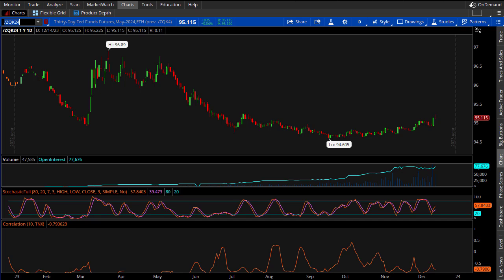So I look at this as we can speculate on what the Fed's going to do, but in the end, the Fed Funds Futures are literally traders or investors or analysts putting their money where their mouth is. And so if we're looking out to May 24, what we can do is we can calculate the expected interest rates out to that time frame.